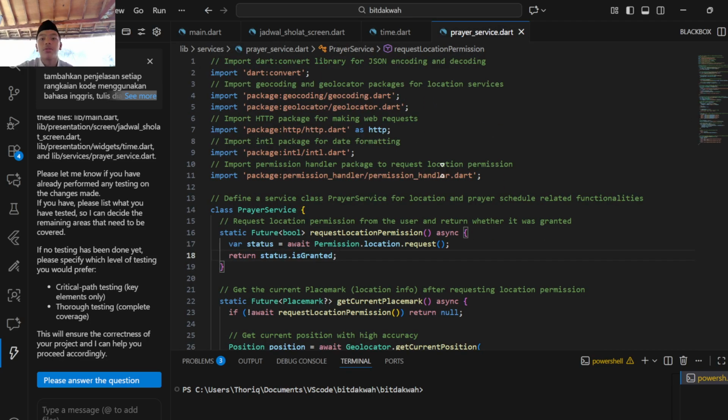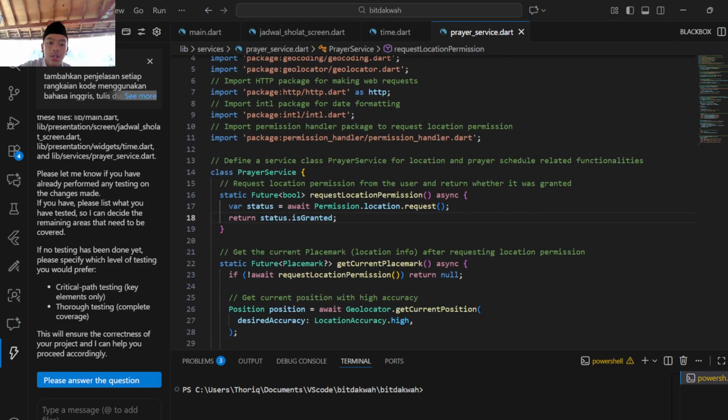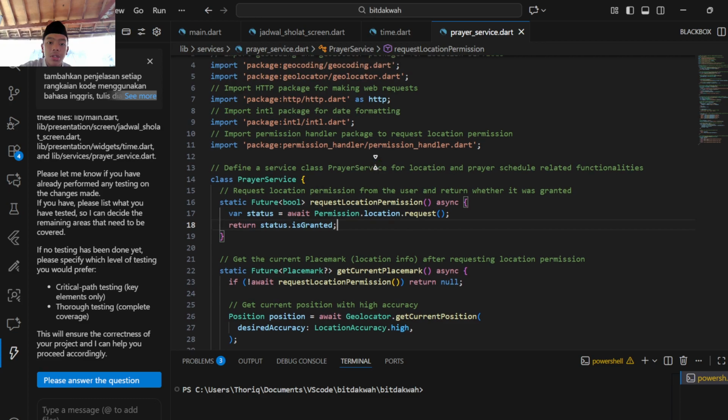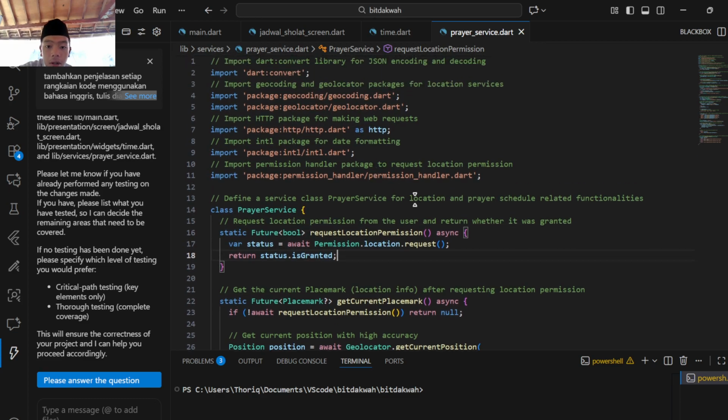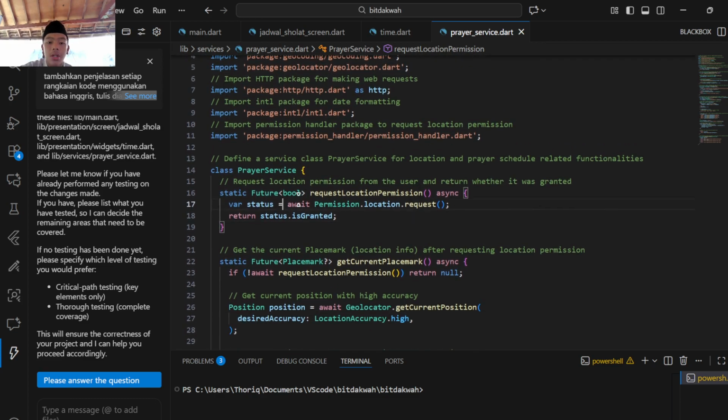And now we're going to the project surface. Basically, here you can see the request location permissions.